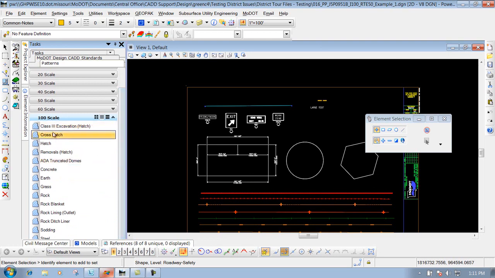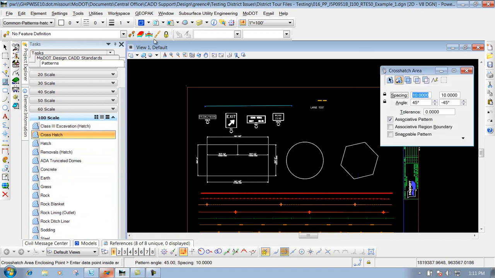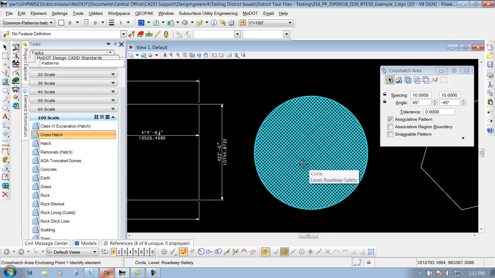So if you need to place, let's say, a crosshatch, you would simply select it. It loads up the Crosshatch Tool, sets up all the attributes for it. You define how you want to place that hatch, whether it's the element or flood, union, intersection, difference, points, whatever method you need to do. Come in here, and I'm just going to use the element for this example. Select that particular element, left click again to accept it, and place that crosshatch to the correct scale or spacing depending on what kind of hatch or pattern you're placing.